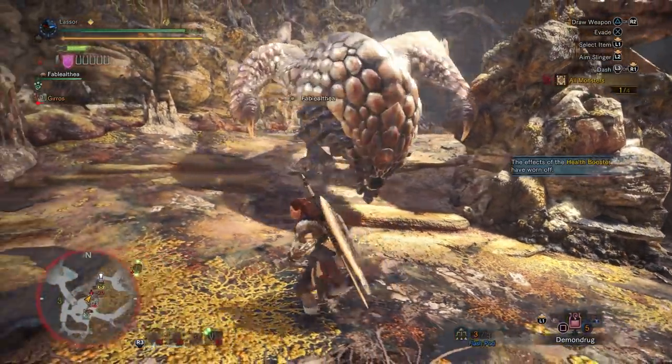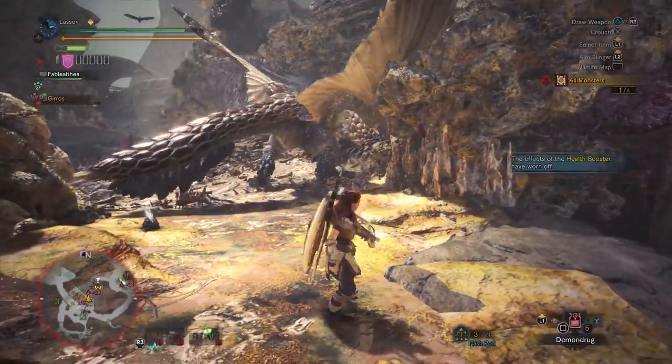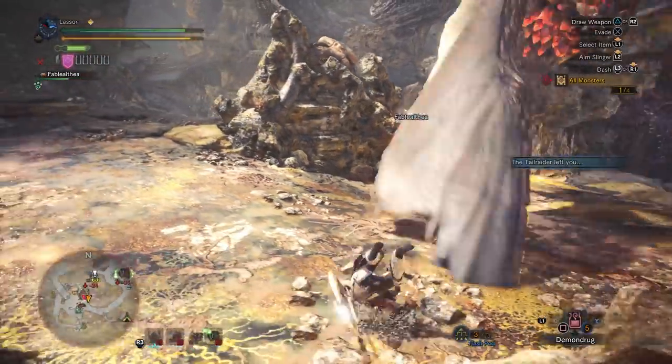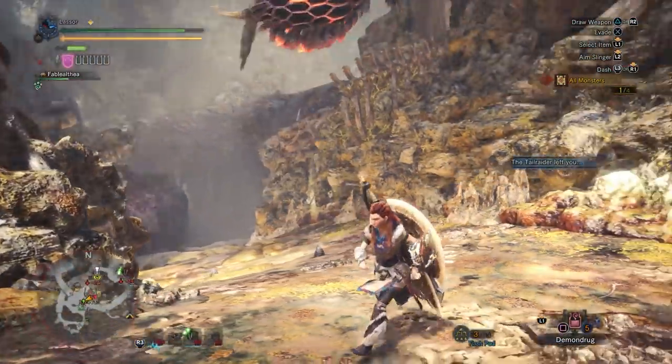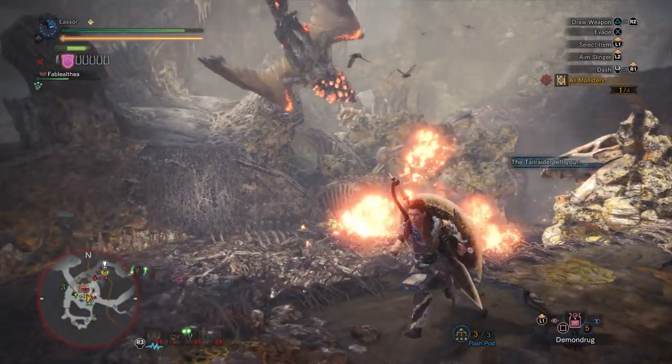Alright, we gotta watch out for those bomb drops. Like that. And those ones aren't active until they get hit, either by him or by me. And now he's got that stupid, I guess you'd call it buff up, where they explode almost instantly.